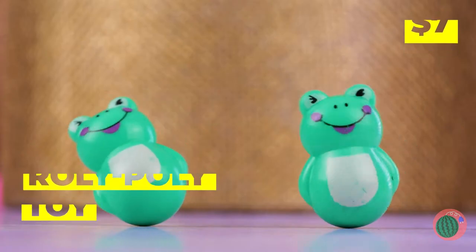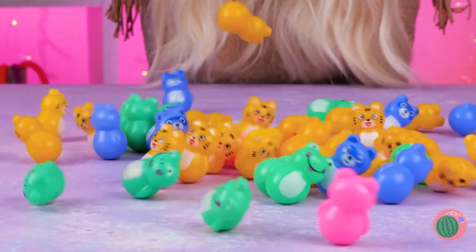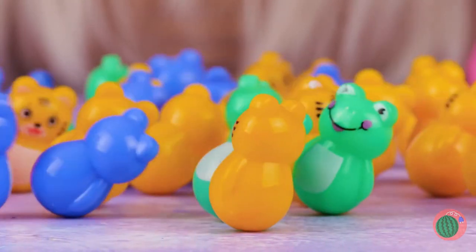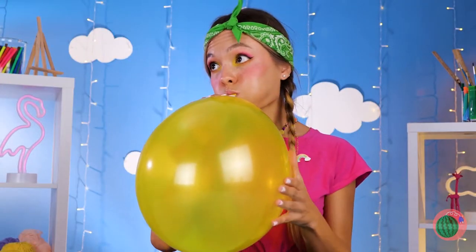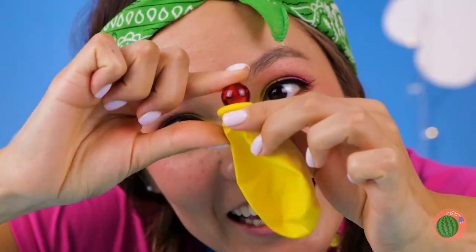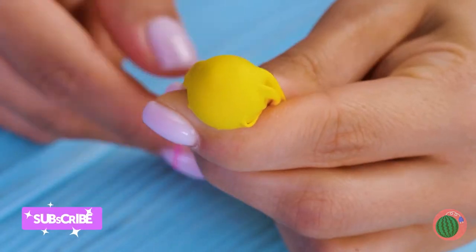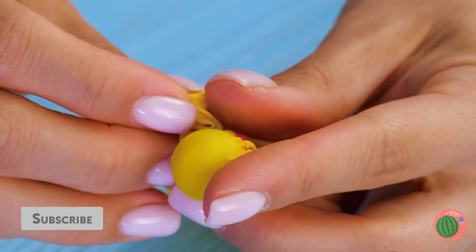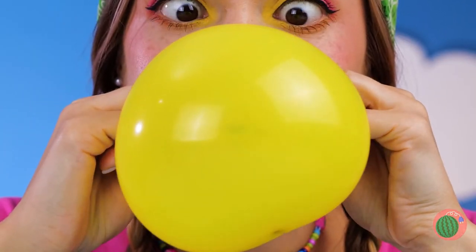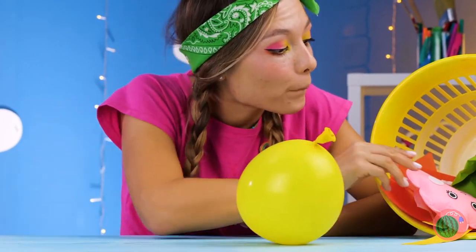These roly-poly frogs are always in the mood to dance — the gang's all here. The party never ends when you can't fall down. Well, we can play with the balloon — just remember to tie it. Here's a better idea: grab some water beads. The fish will never miss them. Fill up the balloon and make sure it's safely tucked inside. Now blow it up — and this is important — tie it up too.